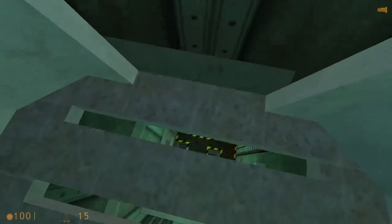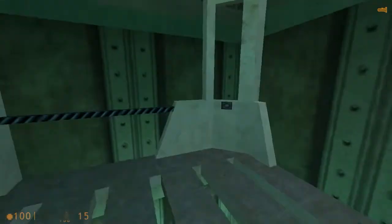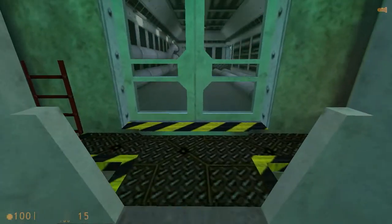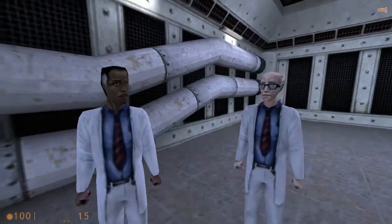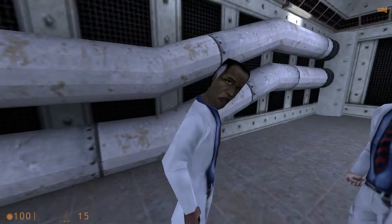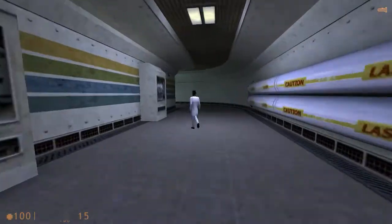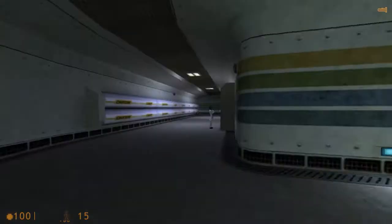This elevator is very unsafe. I could fall. I need to regulate more safety things. Make more safety regulations. Hello. Greetings. Greetings. Is that it? That's all you said. Weren't you supposed to be in the test chamber? Oh, not this again. Jeez. I hope all of you die in, like, the next five minutes. Jeez.